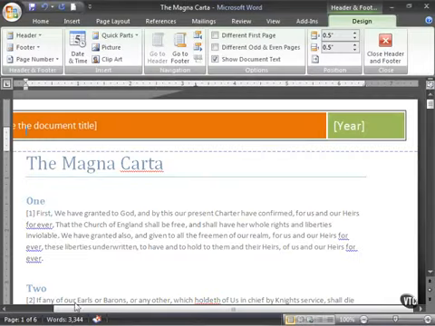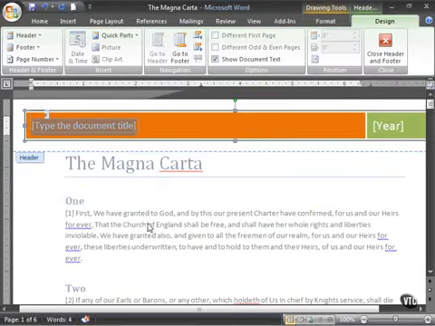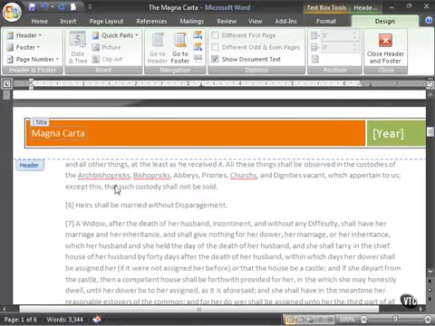So if I click here, it brings up these two text boxes in this particular instance, and these text boxes are filled with fields. I get the visual indicator that it's a field because when I hover the mouse it darkens just a little bit. It's also bracketed, and all I have to do when you're dealing with a field is click and type MAGNA CARTA, and I've just added the title of my document to every single page of the document.